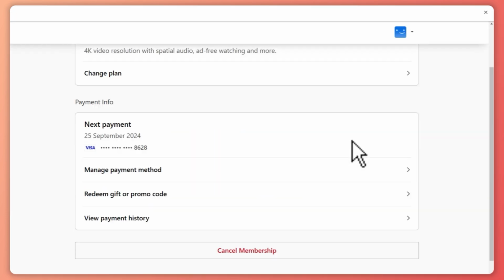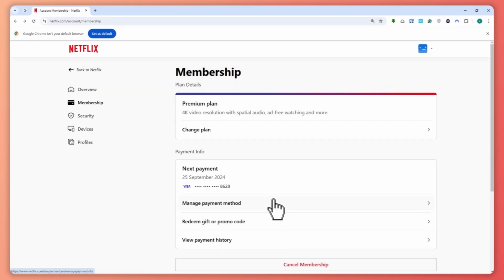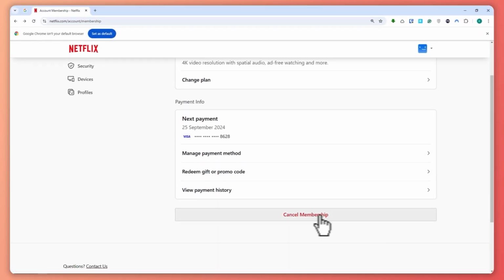There are also other features like you can change your billing date if you need that, but it's not available for me. So this is the only solution that is 100% effective in canceling the auto payment in Netflix, because as long as you have the payment method right here and it has money in it or had some balance, then Netflix would charge you as soon as your membership would expire.